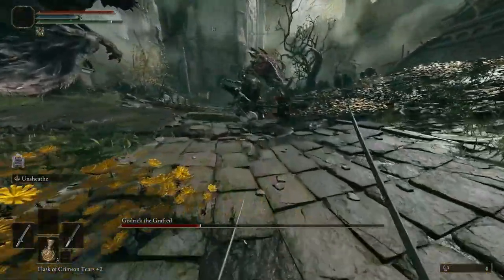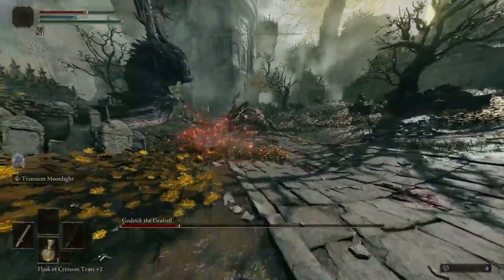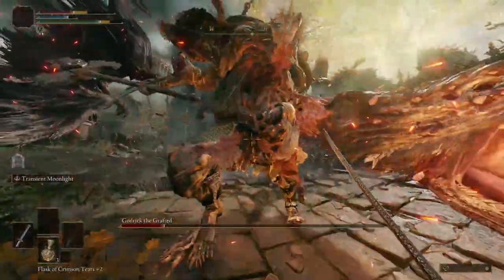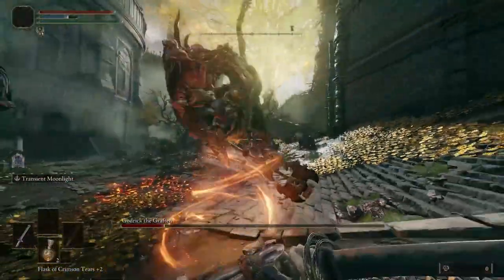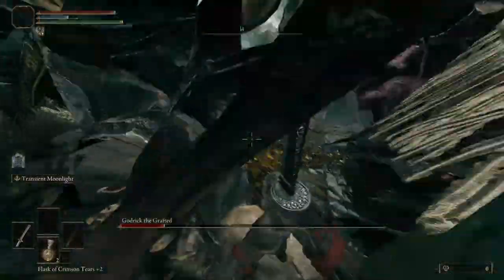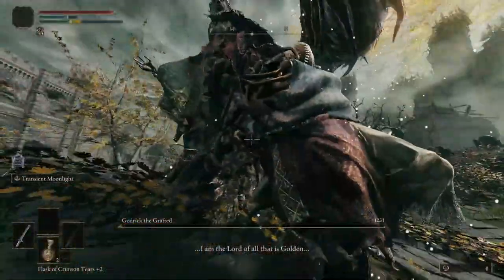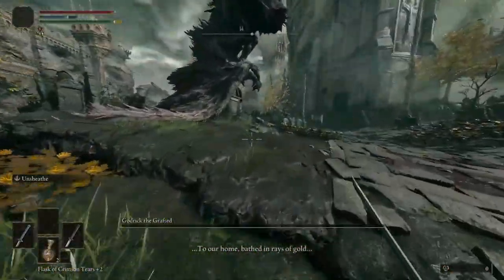I really don't want to die to Godric. Why am I doing stupid things if I don't want to die? Why? What? Hit him. Oh, there we go. Nice. We got the bleed. Whew. The dual katana build is sick, too.